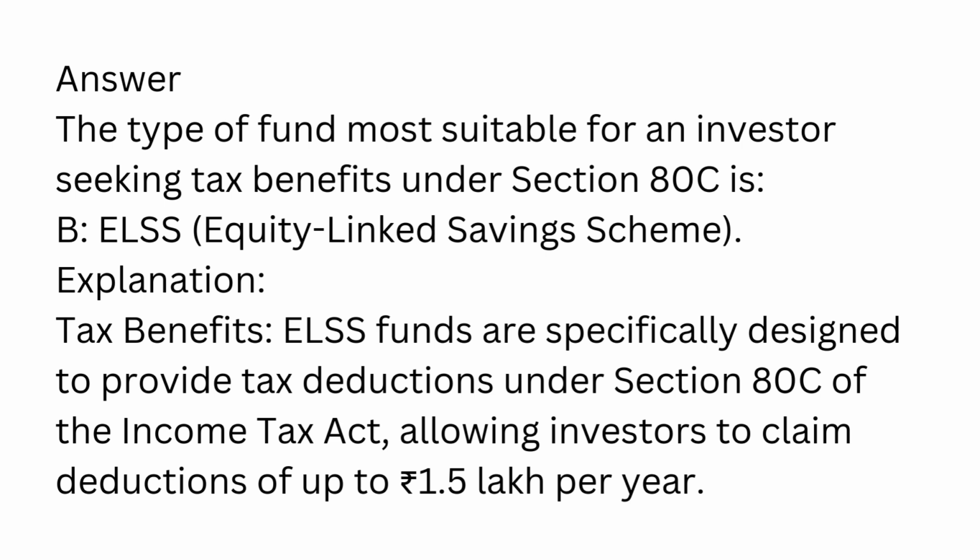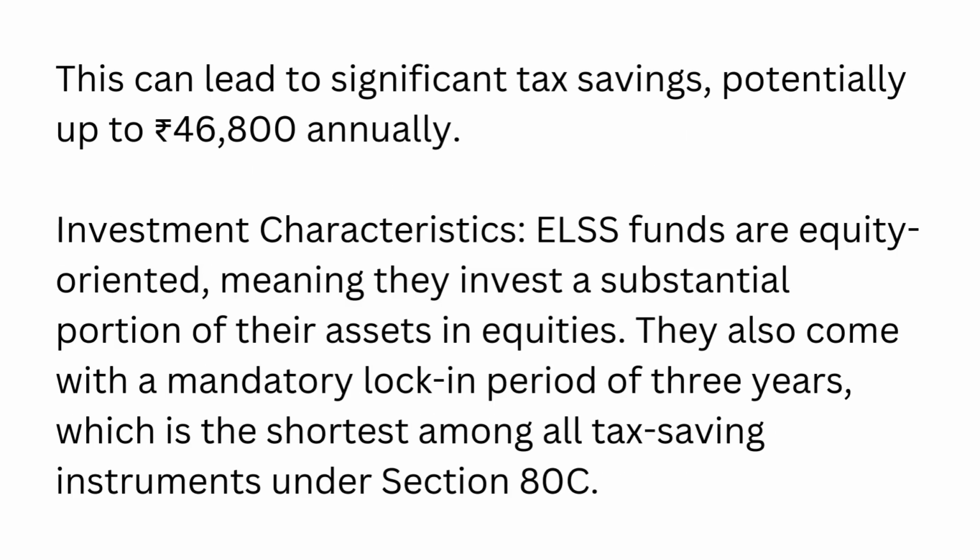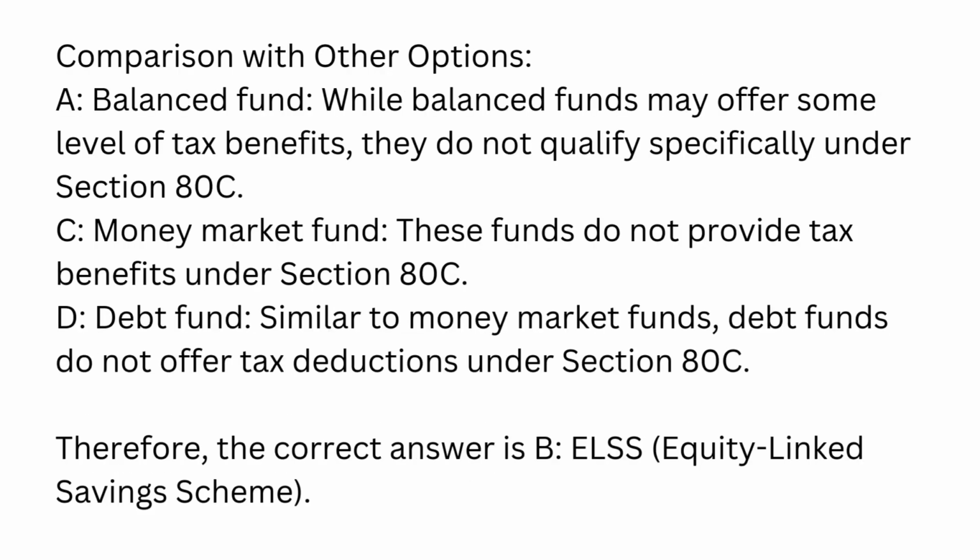Tax benefits. ELSS funds are specifically designed to provide tax deductions under Section 80C of the Income Tax Act, allowing investors to claim deductions of up to 1.5 lakh rupees per year. This can lead to significant tax savings, potentially up to 46,800 rupees annually. Investment characteristics: ELSS funds are equity-oriented, meaning they invest a substantial portion of their assets in equities. They also come with a mandatory lock-in period of 3 years, which is the shortest among all tax-saving instruments under Section 80C. Comparison with other options.